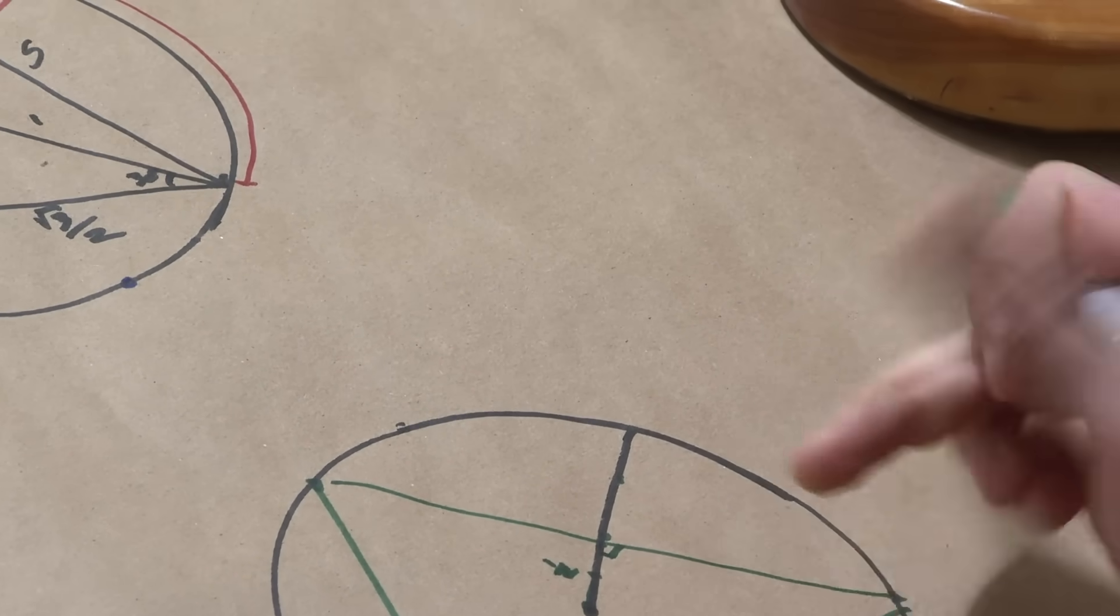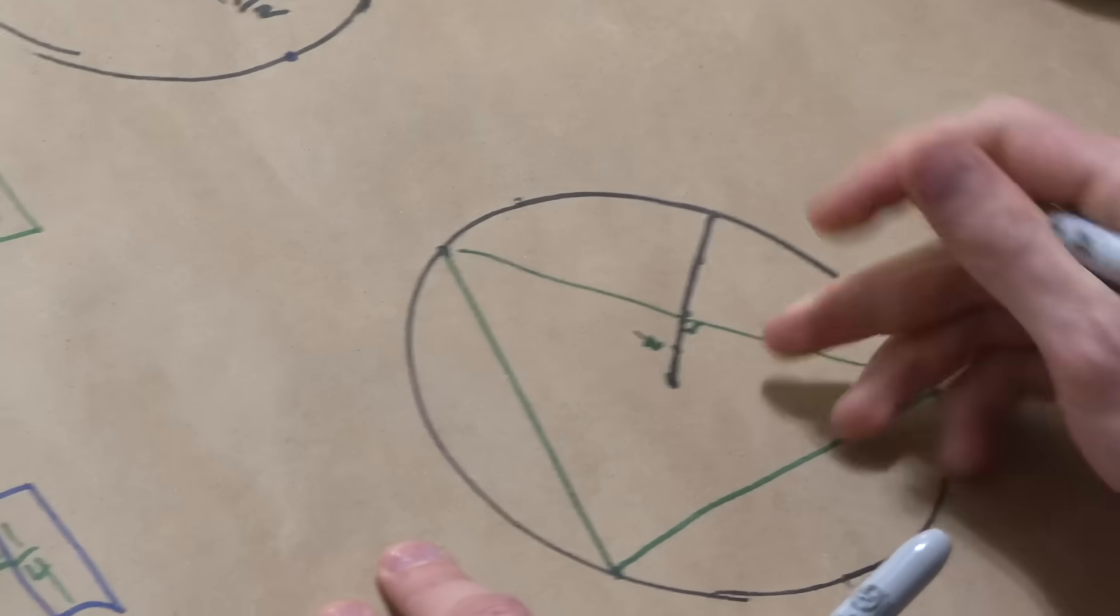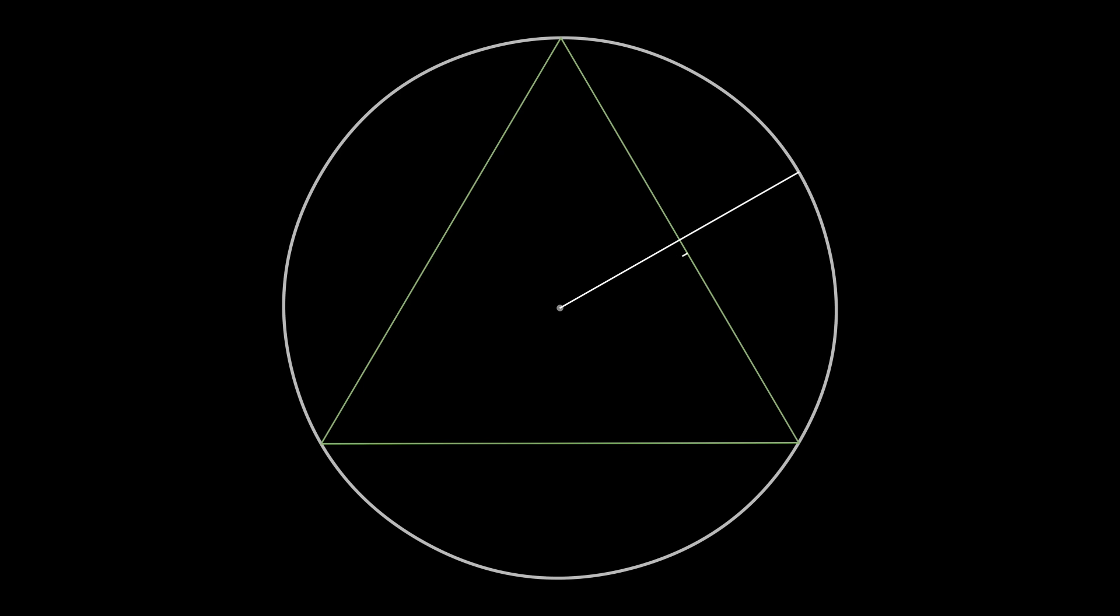And so I drew it a little bit poorly here, where this side looks like it's shorter, but that's a function of my bad drawing. If you drew it more exactly, this portion, where your chords are going to be longer than the relevant triangle side length, if I choose one here, draw the chord, you can just see it ends up longer than that triangle length, that should be one half of the time.